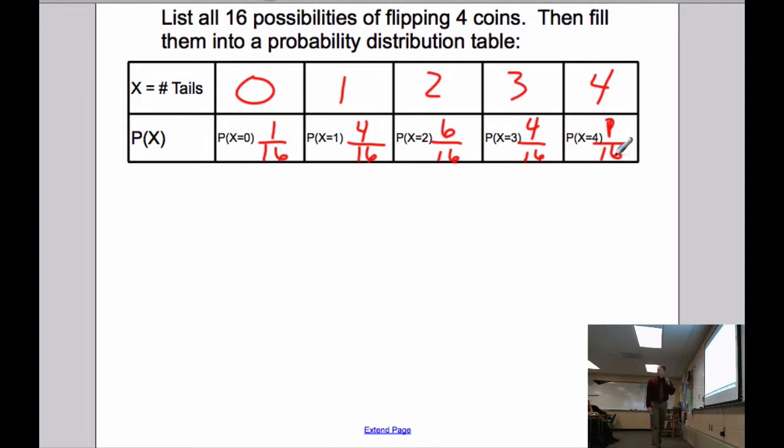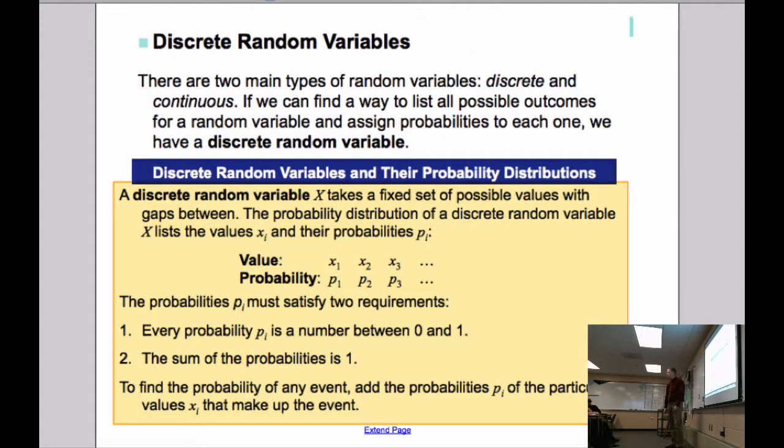Can I ever get 1.4 tails? Can you ever get 3.1 tails? No. So when we talk about scenario, how many numbers are there between 1 and 2? An infinite number. So there's something different between getting exact numbers, like on a die. You can either roll 1, 2, 3, 4, 5, or 6. You can't roll a 1.2 on a standard die, right? So there's got to be something that we call where we get the exact numbers versus an infinite number. And the difference is discrete versus continuous variability. Okay? I'll come back to that.